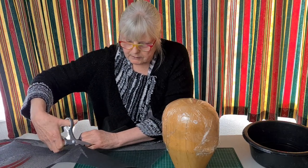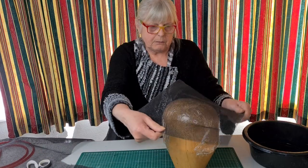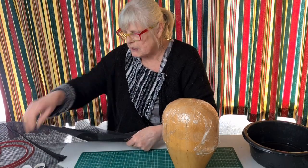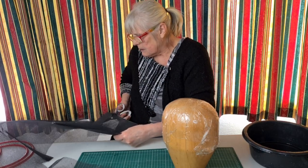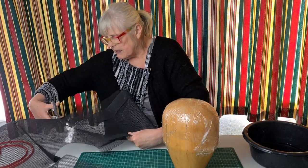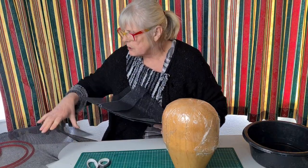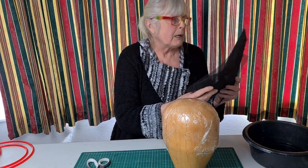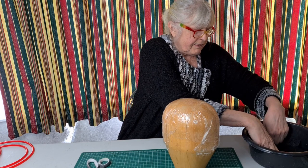I tend to do it by eye, but to be honest you should really measure and figure it out. I mostly do it by eye and there are people who know from my videos that sometimes doesn't work. I described Paris net in my video on millinery materials for those of you who haven't seen it in action before. Now we've got to wet this and make it pliable so that it makes the starch pliable in the fabric.